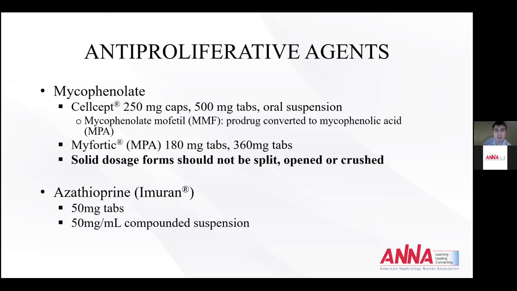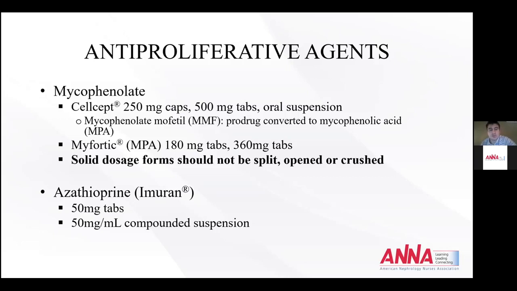The common one that you'll see us use is mycophenolate mofetil. There's another agent called Myfortic, for patients that have severe, terrible GI issues with CellCept itself. CellCept is the brand name. There are different size capsules, so we can vary our doses. And then there's a liquid compound that our pharmacy has, and probably a lot of yours can compound it the same way, for those who need the liquid version.